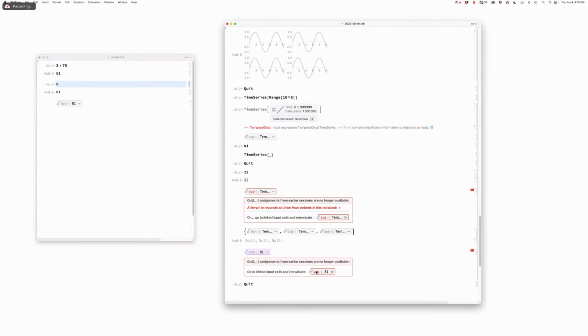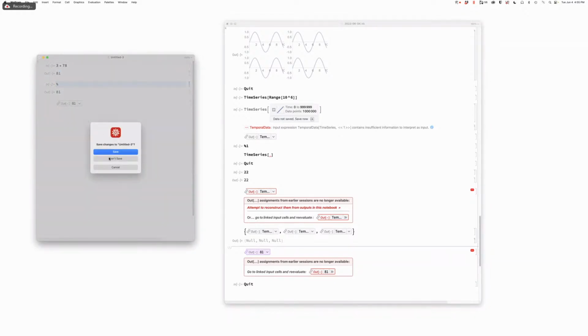Wild. And of course, that's not going to work. See that? Because that's a percent there. Right. Exactly. And that's one of the reasons why we can't just go and reevaluate the inputs. Yep, that's a case. Okay, so let's say I go over here. And the reason it's not giving us the option of reconstructing from the output.